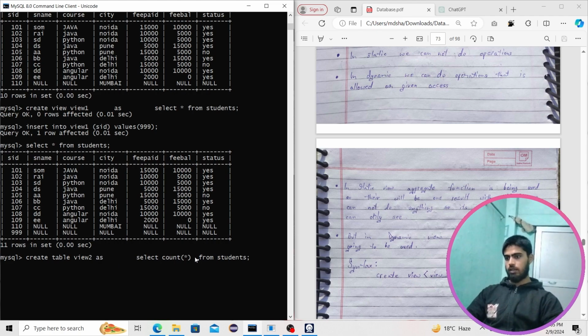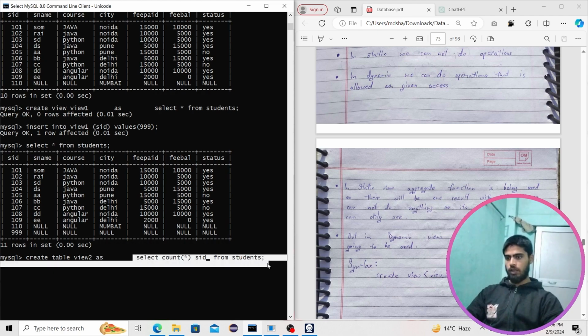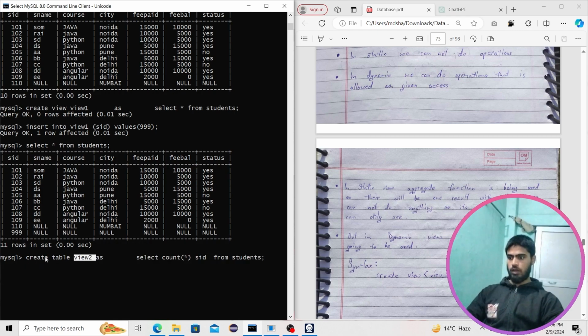So select count, suppose count SID from students, and then whatever data is coming from here, we are making a view. Create view, not create table. Whatever data is coming from this subquery, we are creating a new view.